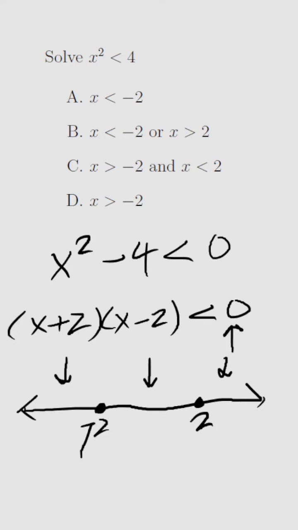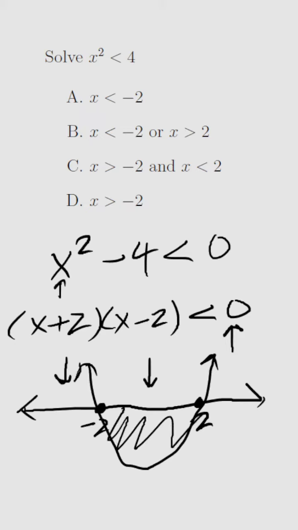Is the graph going to be something that looks like this? Is the graph going to look something that looks like this? And the graph could also look differently, right? Maybe it's just something that looks like this, but that's unlikely because we don't have a 0 in between. So we actually know what it already looks like. This is an upward facing parabola, so it's going to look like this. So the only region that's negative should be this region.